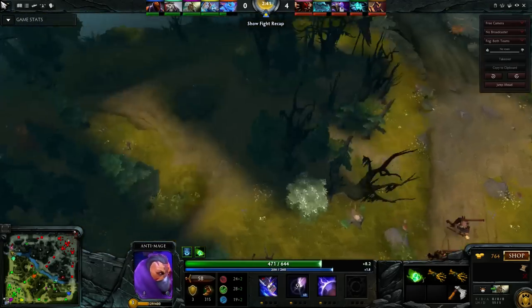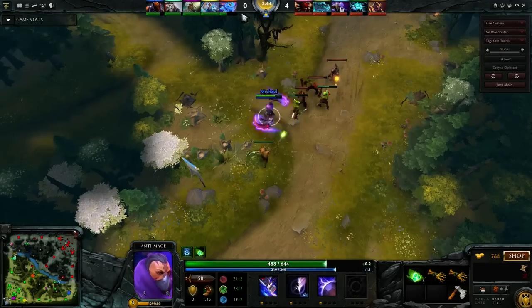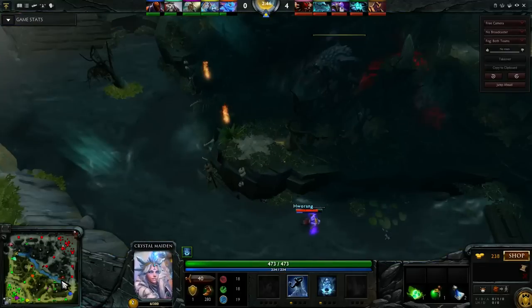And let's take a look down bot. So we have an AM and a Crystal Maiden against a Dark Seer.